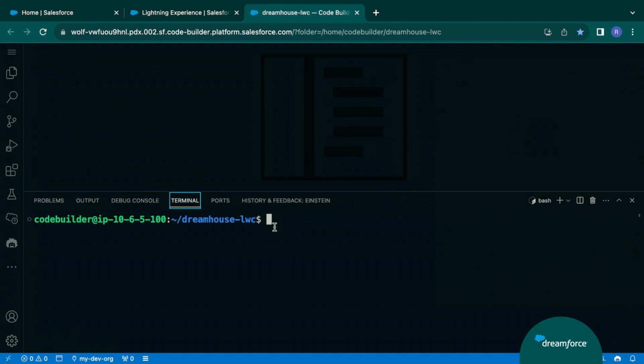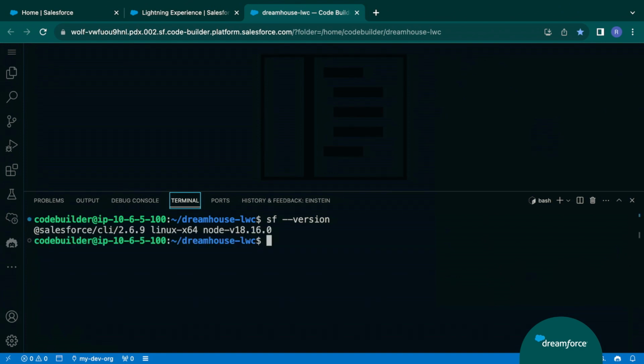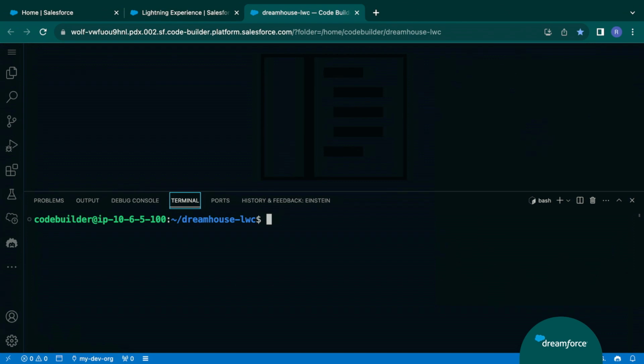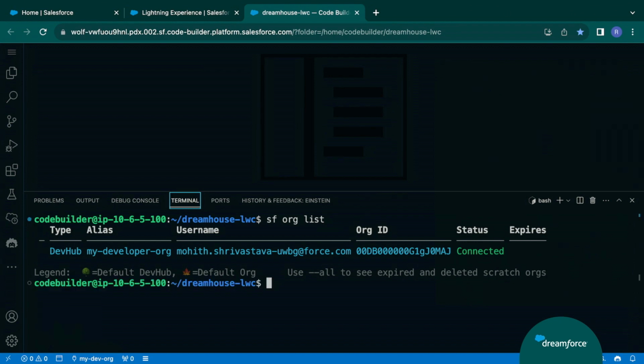So for example, I want to take a look at the newest release coming from our CLI, which is SF CLI v2, which is now in GA. Why don't we take a look and actually see that CLI in action now? Today, I want to understand what all of the orgs are that I'm currently authorized into. The great thing about the new version of this CLI is that it is both intuitive and performant. So I don't need to worry about any of those colons anymore. I get to use a quick space between all of my commands.